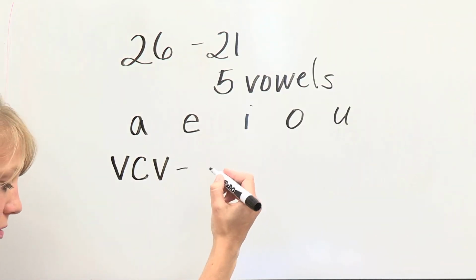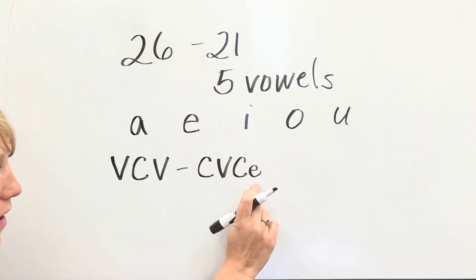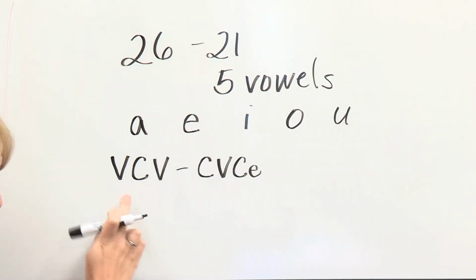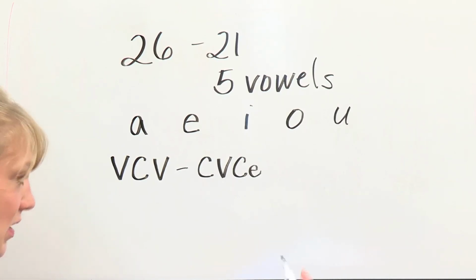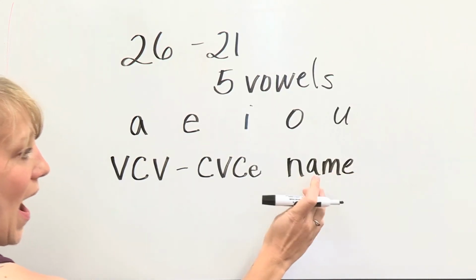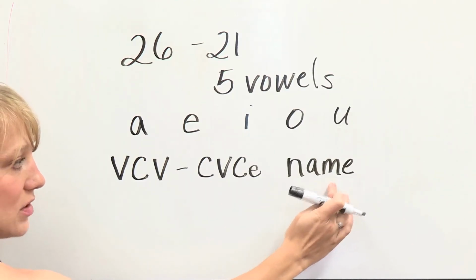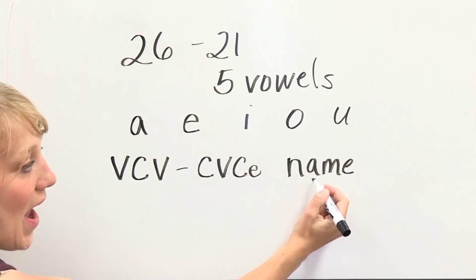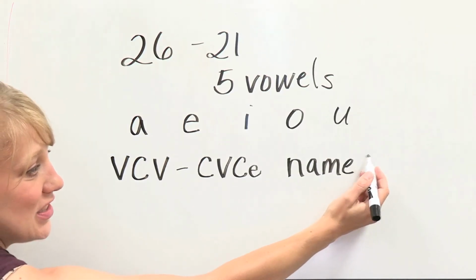I've also seen it written as CVC, and it has that silent E at the end. When I taught, this is what we were asked to use. So what we're saying is there's a vowel, there's a consonant, and it ends in a vowel, and in this case, it's going to be the silent E. So, for instance, an example is the word name. We have vowel, consonant, vowel. Or if you want to look at it this way, consonant, vowel, consonant, silent E. So we're saying that A is long. I'm not going noun, I'm going name, because there's a silent E at the end.